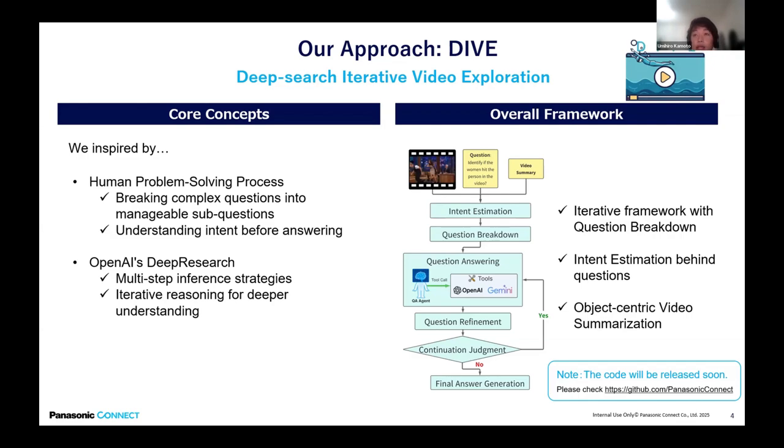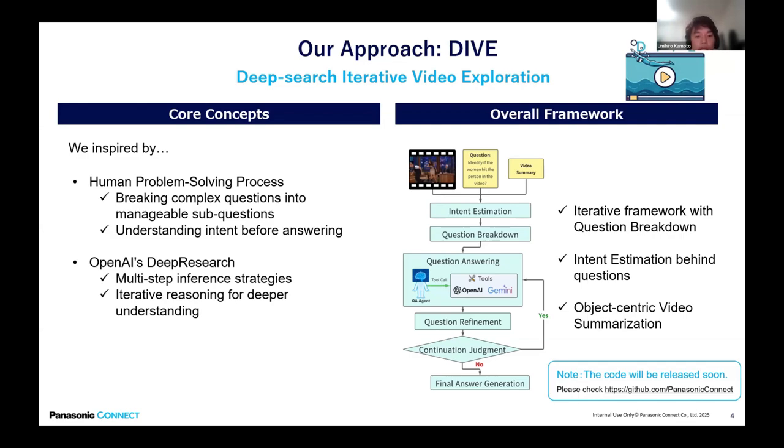Dive's framework is a six-step iterative process. Intent estimation, understanding the question intent; question breakdown, decomposing complex questions into simple sub-questions; question answering, with a QA agent equipped with specialized tools; question refinement, updating subsequent sub-questions based on the previous answers; continue judgment, deciding whether to continue the loop; and final answer generation.